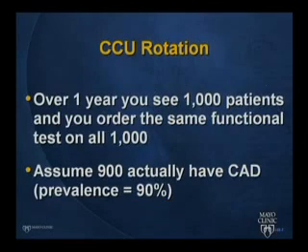So now the second year of your fellowship, you get put into the coronary care unit. You spend a year in the coronary care unit, and you see 1,000 patients with typical chest pain syndromes that are presenting as inpatients, and you order the exact same functional test on all 1,000 patients. Okay? The difference this time, obviously, is that because it's the coronary care unit, typical symptoms, we're going to stipulate that 900 patients amongst these 1,000 actually have coronary artery disease, i.e., the prevalence of disease is 90%. All right? So let's run the exact same test in this population and see what happens.